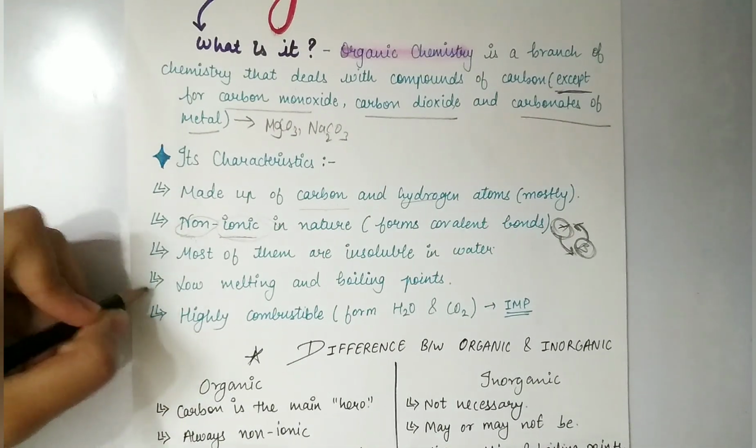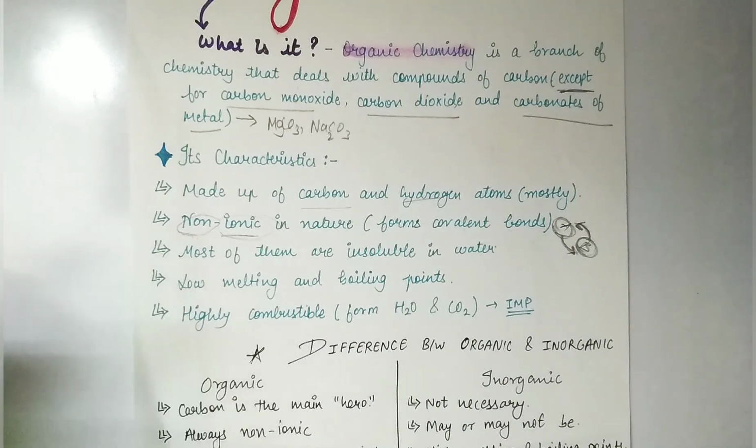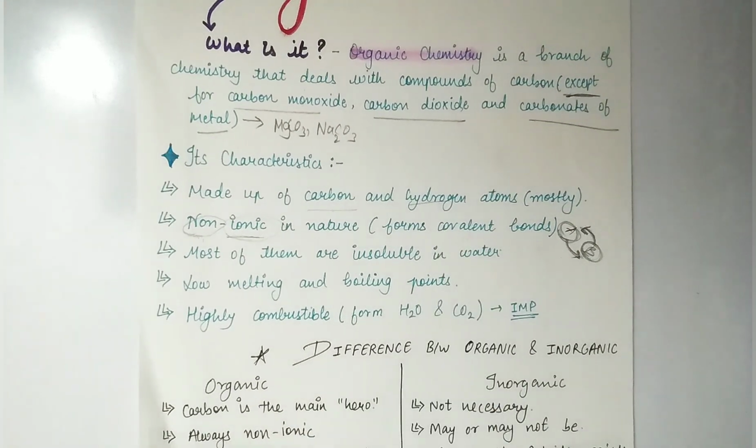Now this is a very good point which is given by a reason, okay? You need to understand why this characteristic is given. Now that we've cleared that organic compounds are covalent in nature and they form covalent bonds, it means that they are held together by weak forces of attraction, right?